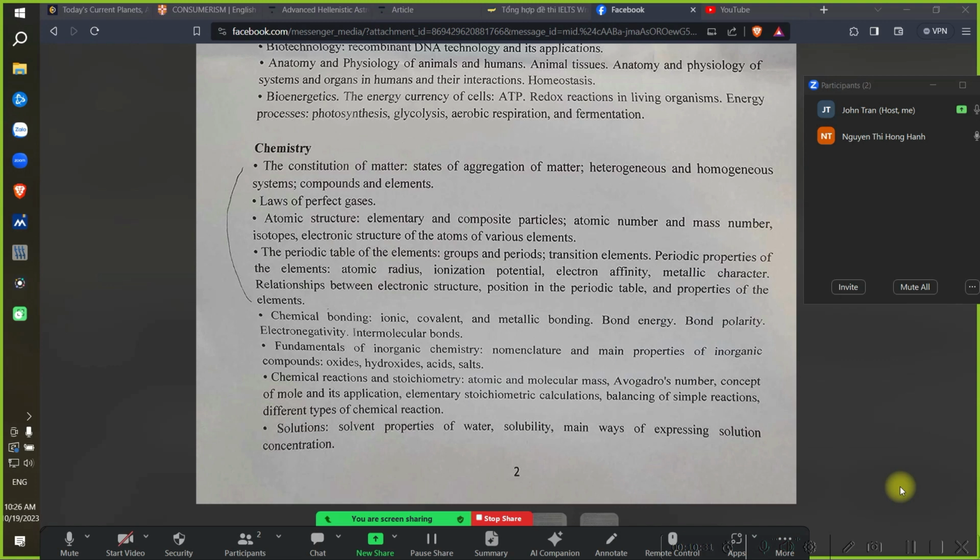And how about the transition metals? The transition metals can form more than one ion. For instance, iron can form iron 3 or iron 2, and this obviously affects its electron configuration. Okay, so basically, you can talk about bond energy and bond polarity now, I think.